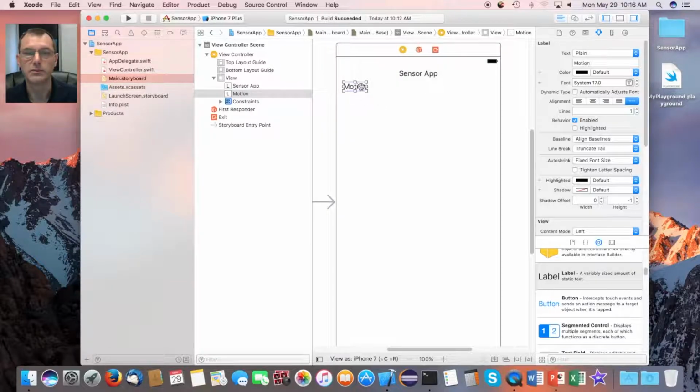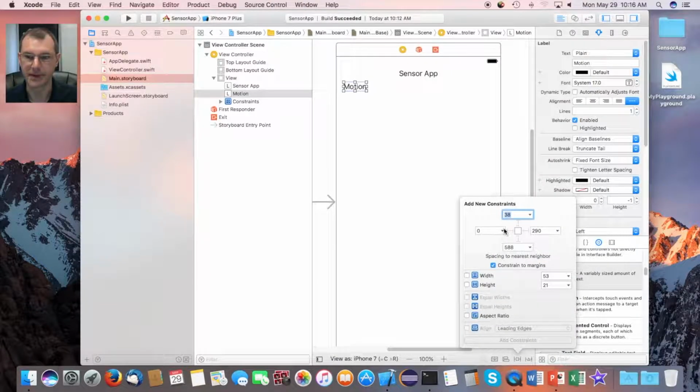Now to position this using our auto layout constraints, I'm going to keep the left margin as it is. So if I go down here, add new constraints, I'll see that it's currently set to 0, and if we click on this little expand icon, we see that that's 0 in relation to the view.